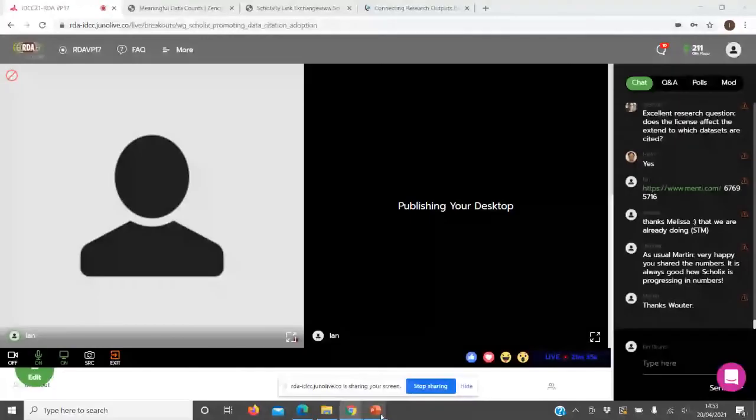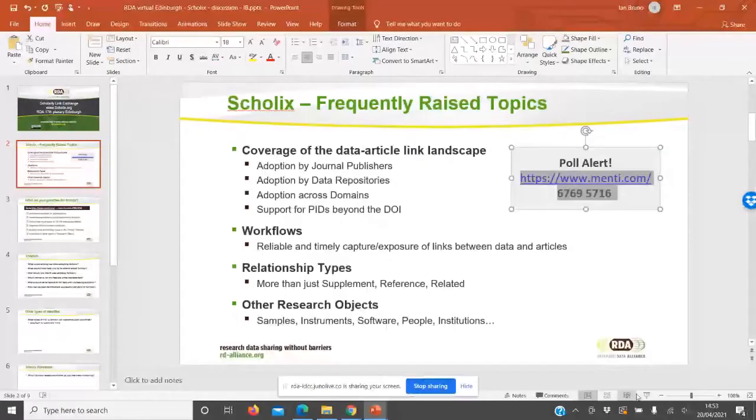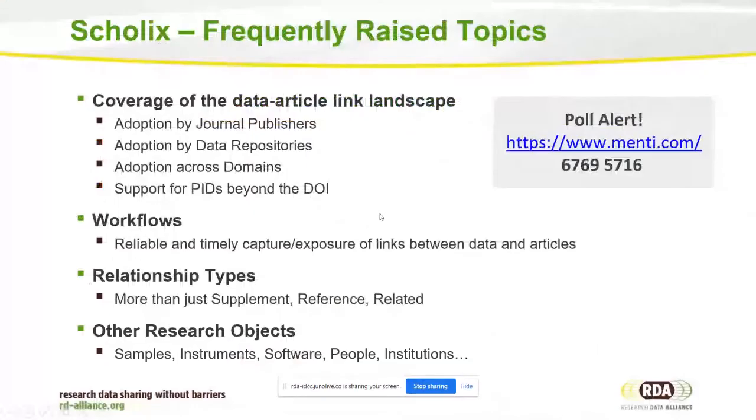While you're doing that, I will quickly share my screen. That's the wrong button again. I'll do the entire screen and see how we go. Now you should be seeing a slide. I can't necessarily see if you can, so I'll keep going until someone says they can't see a slide.